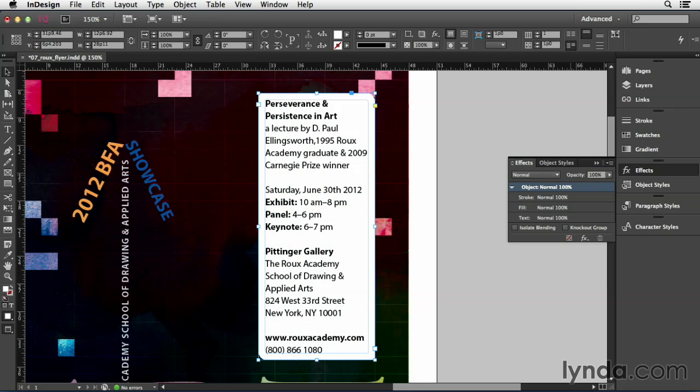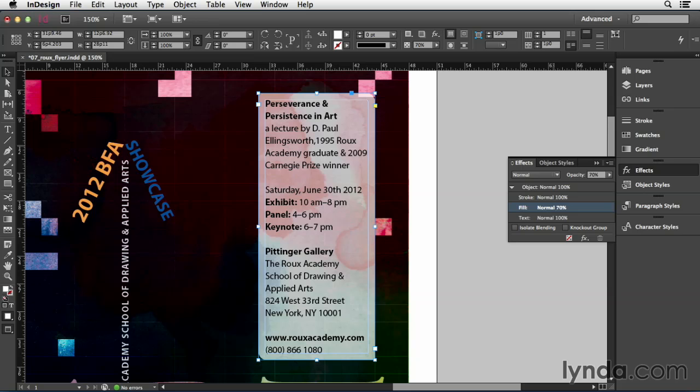Instead, what I want to do is change the opacity of the background fill, but not the text. Fortunately, the Effects panel lets me do that. It all has to do with what is selected in this list. Right now, Object is selected, which means that the opacity and blending modes are going to be applied to the entire object. But in this case, I'm going to choose Fill. Now, any change I make in the Effects panel will only affect the fill of this object. So again, I'll change this to 70%. You might not see such a big difference here on the screen, but believe me, it makes a big difference. The background fill is transparent, but the text is nice and solid.